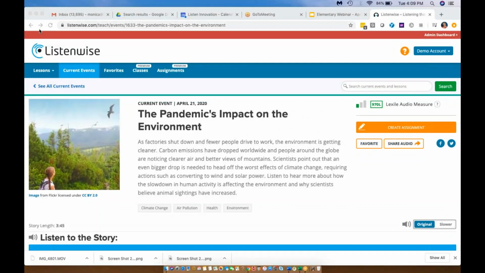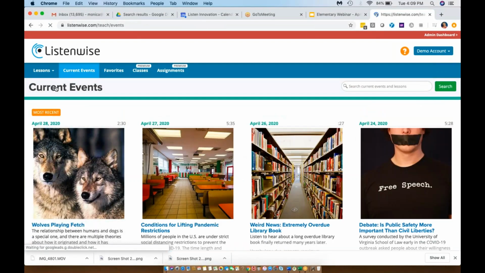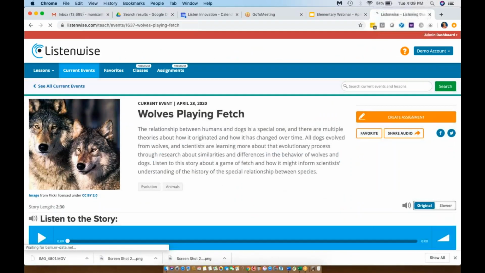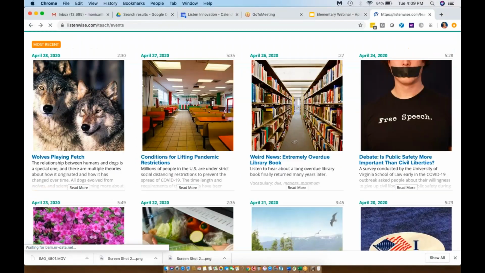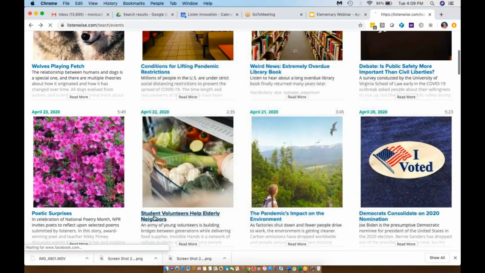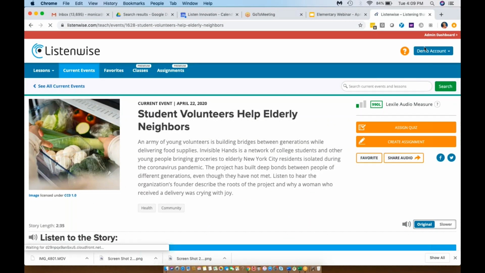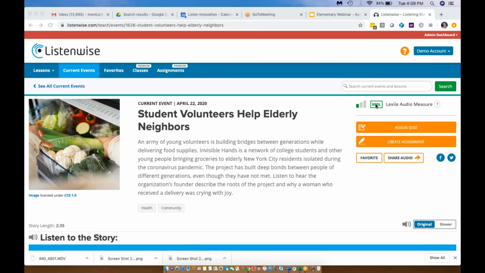The other thing I want you to remember is that especially in the younger grades, the research shows that students can listen to audio that is 2 to 3 grade levels higher than they can read. So when you look at a story like this and check the Lexile listening level, let's look at student volunteers helping the elderly. That is a 990, and you think, well, is that a little higher than my student who's reading at a 720? And I would say that's okay because students can listen at a higher level than they can read. And plus, those scales of reading and listening are not exactly correlated to each other.